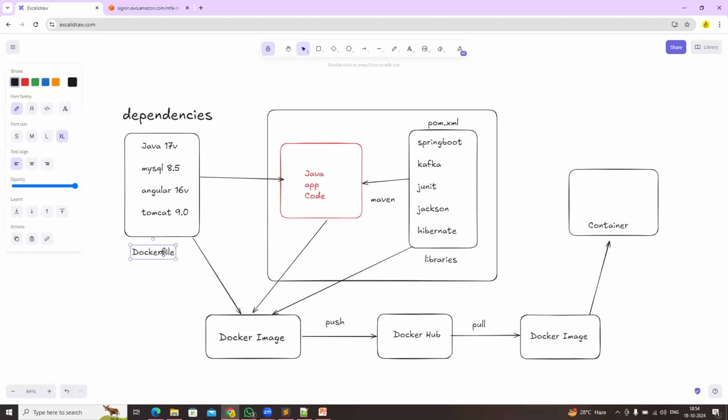Whenever a DevOps engineer comes for the interview, I will ask a question. Boss, I have a 3-tier application. I have a database requirement, I have a Java requirement, I have an Angular requirement. So I have a Spring Boot application, an Angular application, and a MySQL database. I want to execute it by using Docker. Could you please write the Dockerfile for that? So both developers and DevOps engineers should know how to work with Docker.